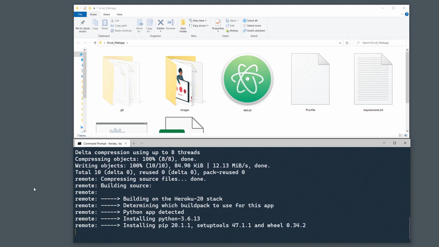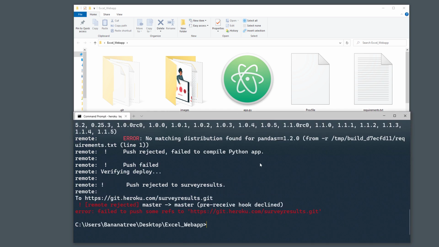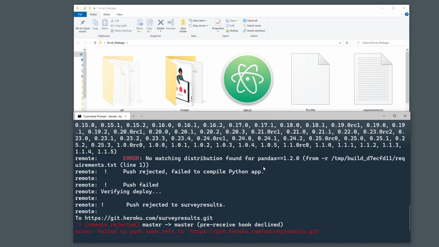After pressing enter, we will see I've got an error, and I intentionally included those errors in this tutorial. Because let's be honest, in real life not everything goes like planned, and there's a good chance that you will also face difficulties in the deployment process for your project. So let us have a look at the error message.